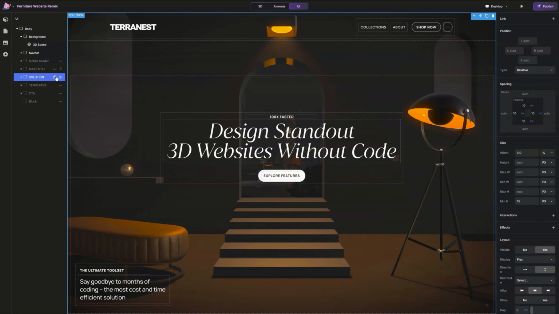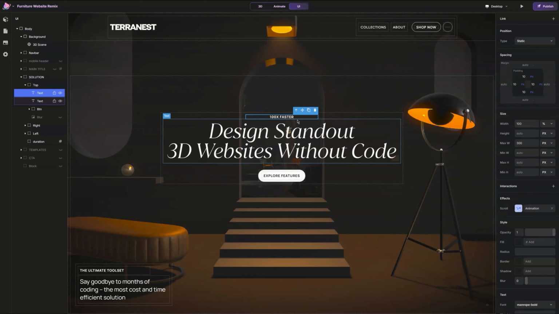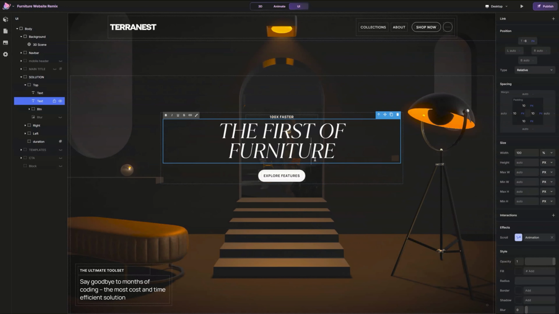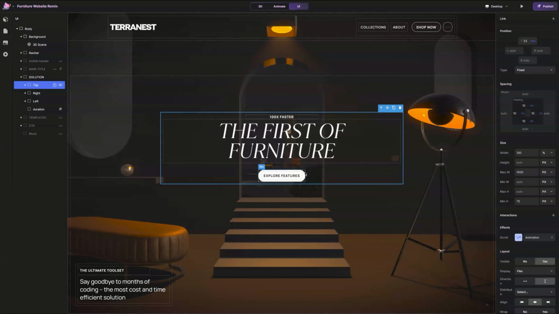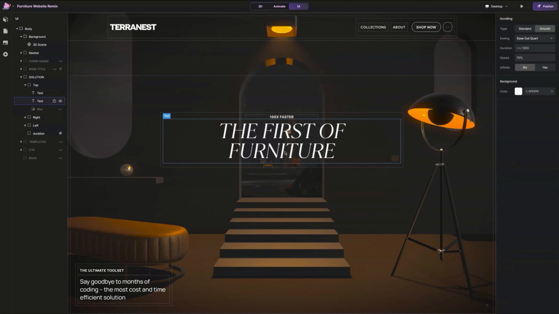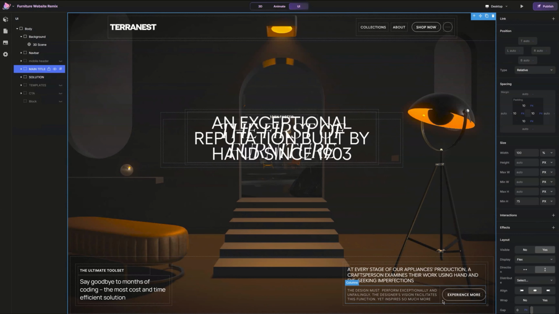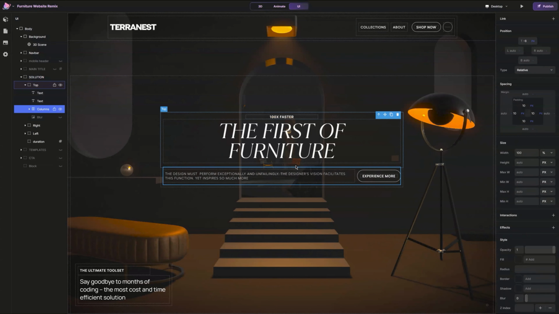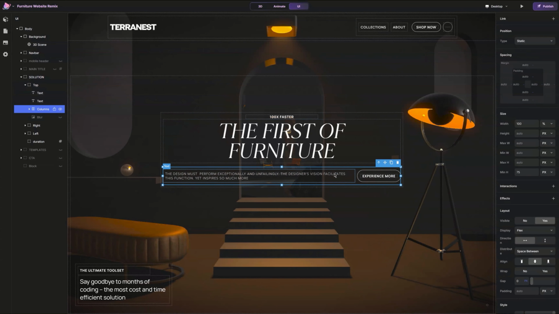And let's unlock this first. And let's do the same steps. Let's start by changing the text first. So let's go ahead and change this one first. There we go. And let's remove this button as well. And actually, let's go back to our main title and copy paste this column, which I think will look perfect. And there we go.